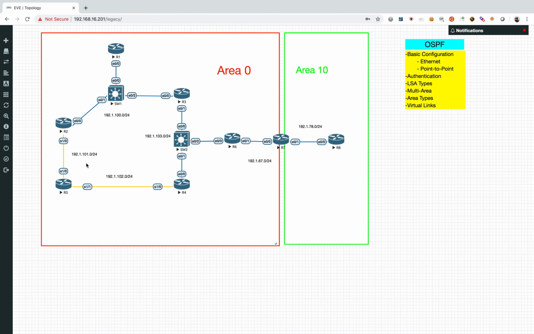Now 101 I would say would appear as type 1 on my R2 and R5, right, but you should also remember that it would appear as my neighbor network in my type 1 because I have explained to you earlier that because it's a P2P serial network, in the type 1 LSA itself, another advertisement for the neighbor is actually sent.